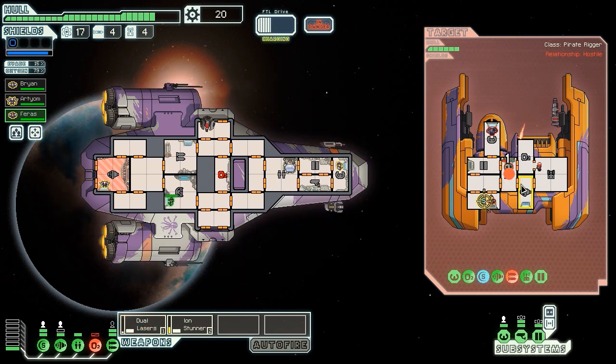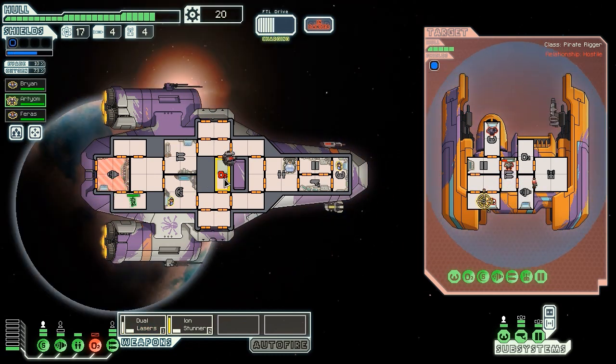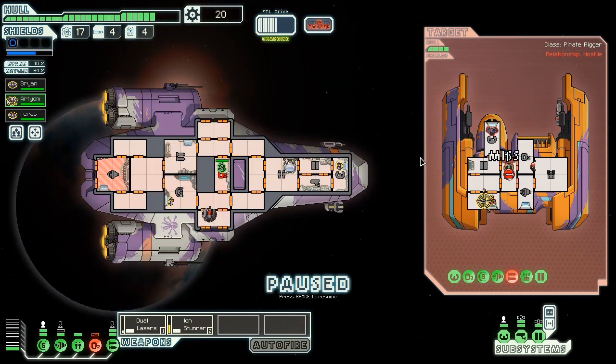Hit them again. If we can just keep their weapons down, luckily at this point, they tend not to have a very strong dodge chance, so you can get away with a lot more. Except the more generous bribe. No. Ooh, I don't have 6 fuel though. 9 scrap. Nah, we're alright. We can do this fine.